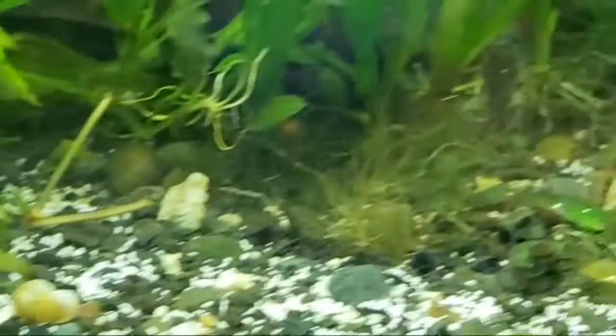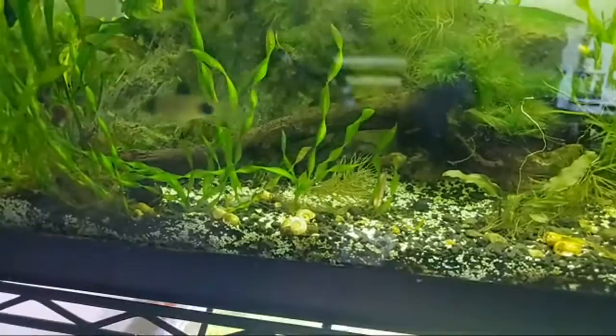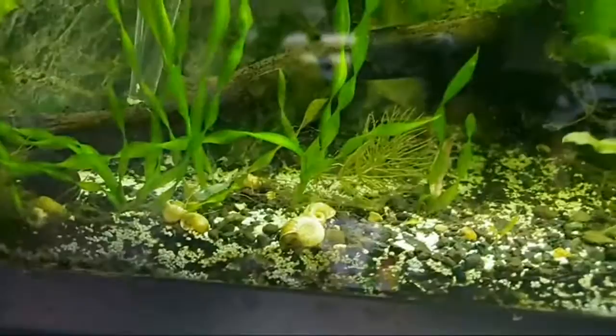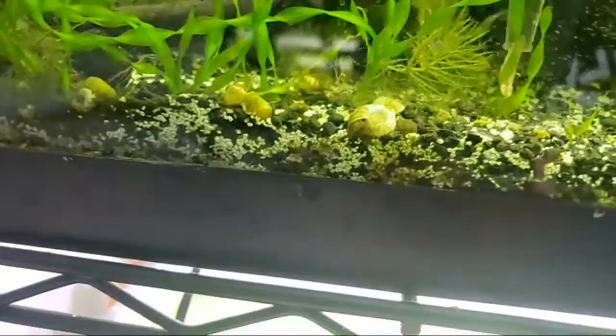They're active in here — this tank is 70 degrees, so they're doing just fine in the cooler water, as are the malawa shrimp and the gold nebula shrimp, which is an accomplishment. Over here we have an Adolfoi corydoras, and a salt and pepper — Corydoras habrosus — these guys are great in that they will school with other fish like tetras.